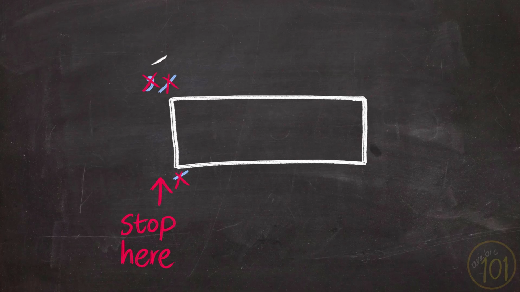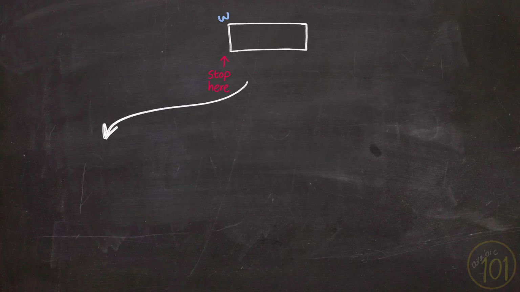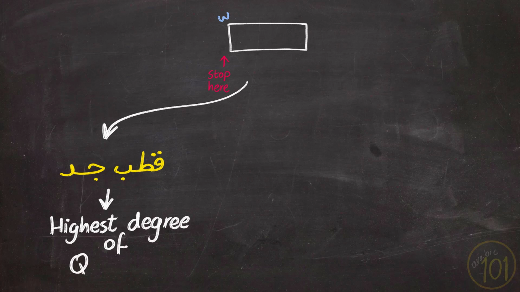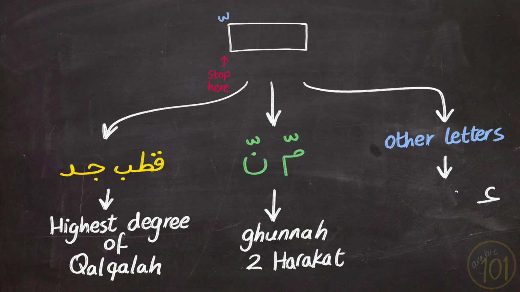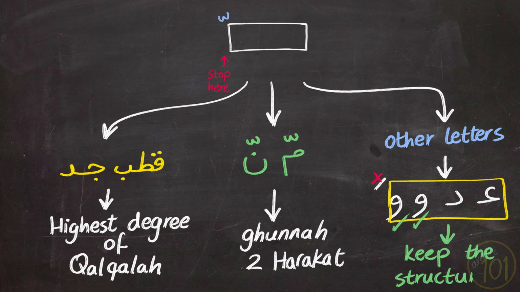So, in short, when stopping at a word, you will turn whatever vowel you're stopping at into sukun. But you will need to pay extra attention if this word has shaddah at the end of it. If this shaddah fell on one of the qutb jad letters, you will need to deliver the highest degree of qalqala. And if it is noon or mim, which has shaddah on top at the end of the word, then you have to make sure to give it exactly 2 harakat or 2 counts to show that this letter is duplicated. And finally, if it is any other letter, you have to stop exactly before you are about to pronounce the vowel sound when you are pronouncing the duplicated letter or the letter with shaddah, just to make sure that you're not taking away anything from the structure of the word, which is something that you should not do when reciting the Quran.